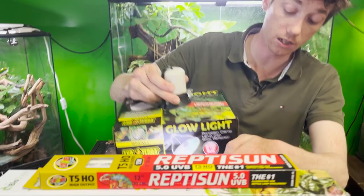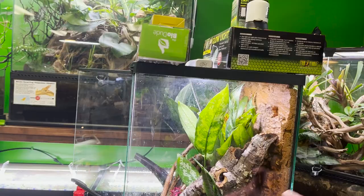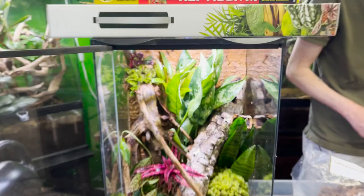bark tube. So it's going to create different microclimates of temperature and humidity throughout the cork bark tube and varying down here. All of the plants that are going to be exposed to the heat are going to be able to handle that amount of heat on this side. These aglaonema on the side, they might grow away or they might get a little crisped, very briefly, but I don't see it being a long-term problem. Now we've got our lighting.